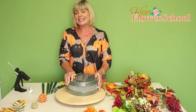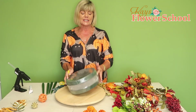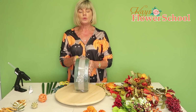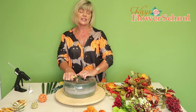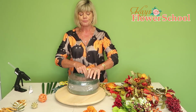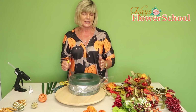So today, as I said, it's a table centre and something very simple. So the bases I'm going to use are these Oasis rings, which you can buy from your local florist, but you can also get them from the wholesalers. They always come in twos when you buy them from the wholesalers.